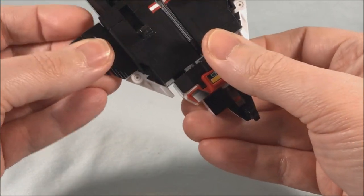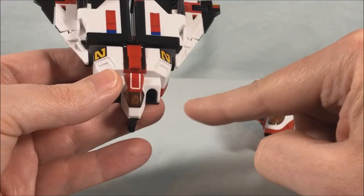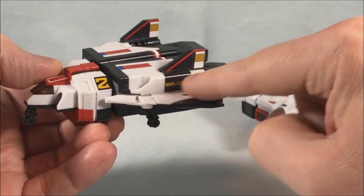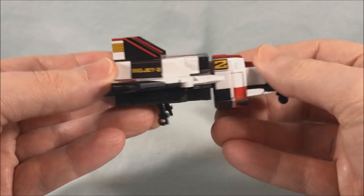I don't have one of the wings popped out, and this one has a fair amount of stickers as well — up here, on the sides, on the wings, and down here. So again, there's not really too much to them in jet mode, but I think they both look good. We'll go ahead and do the combination.